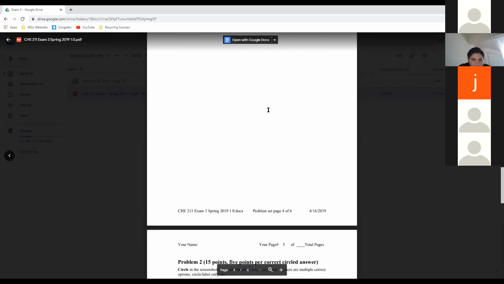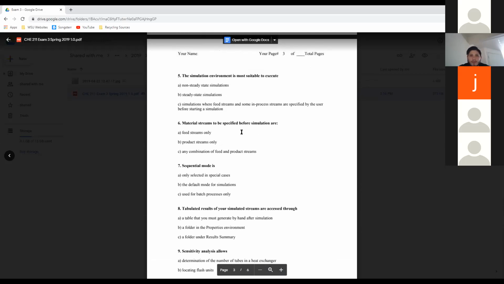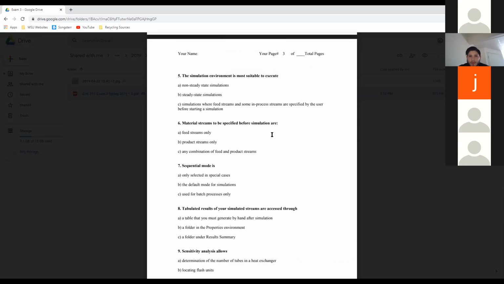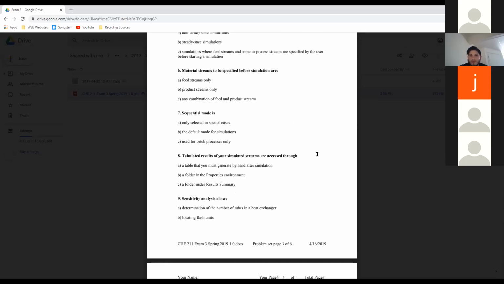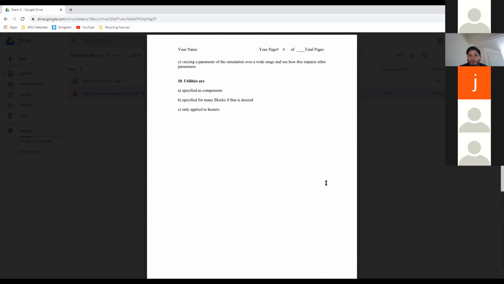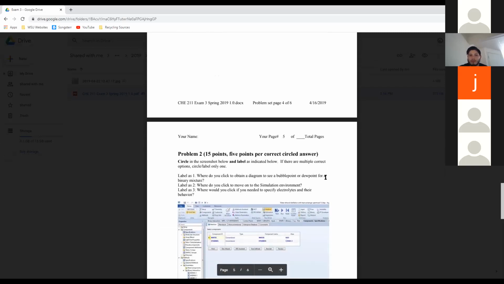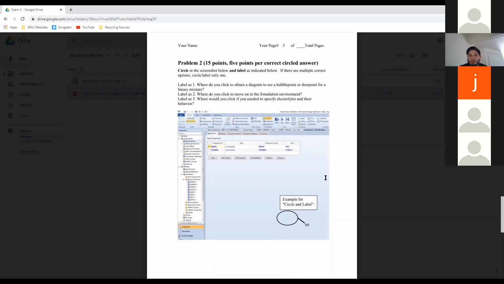Then it'll just be like these problems. This level, if this is last year's exam, I would say is almost a carbon copy with the little things here and there changed. This is probably exactly what you're going to see. And yeah, he said it wasn't going to be harder than this review. If you've done the homeworks up until this point, he's right. You're going to be good because this is just, have you used it? Do you know where you specify your material streams? Do you know how to get your results? If you've done the homework and the work he's put forward to you, you'll be fine. I feel like it's too good to be true, but if you have done the homeworks, you should know all this for the most part.